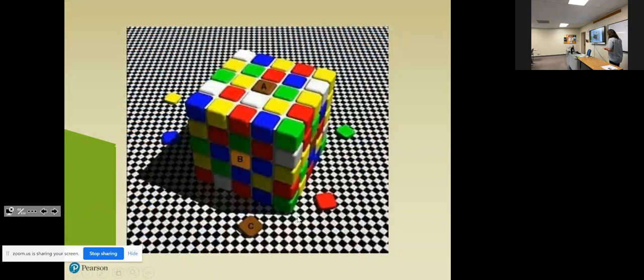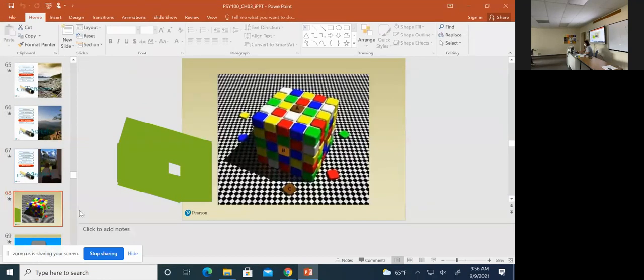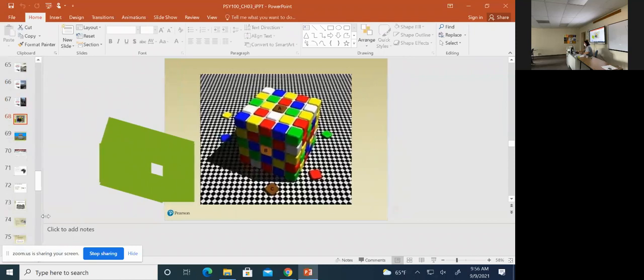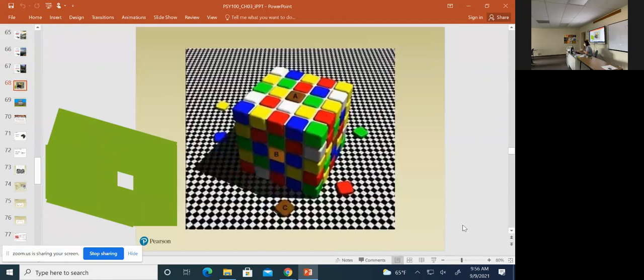All right. I have a couple examples here. Let me turn off the lights so you can see this a little bit better. I don't know how to do this any better. Okay, so I have up here, can you all see that all right? I have up here labeled tiles A, B, and C.